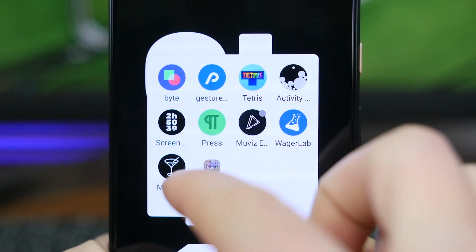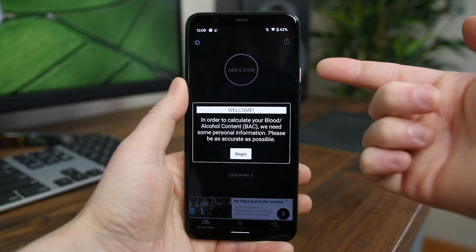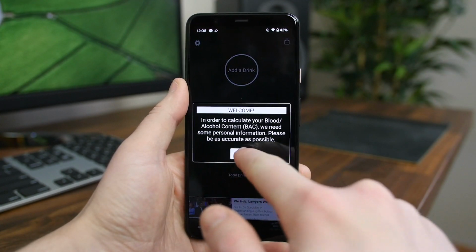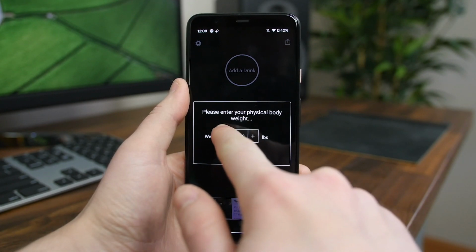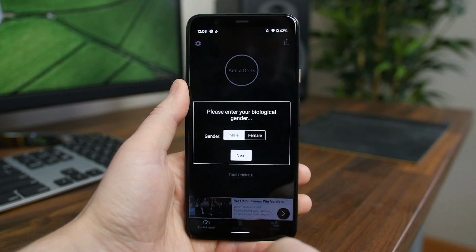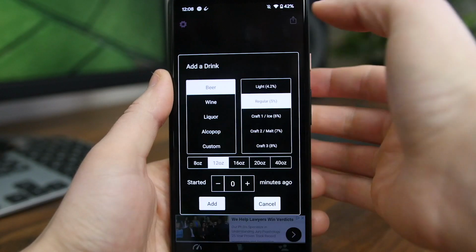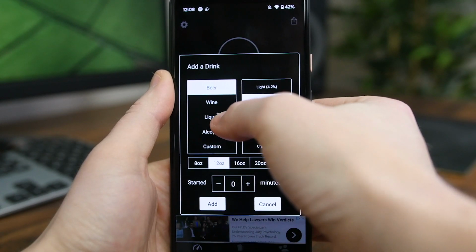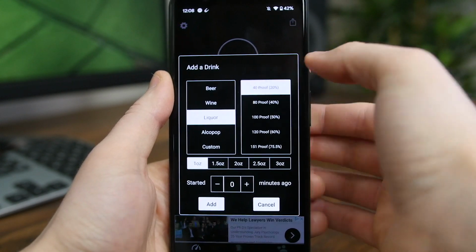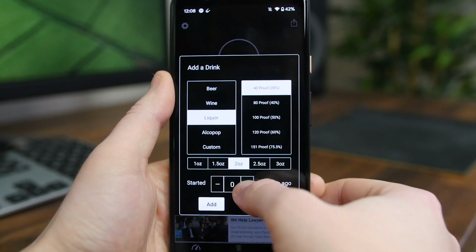My Limit helps you track your blood alcohol content, or BAC, in real time, and it lets you see your alcohol usage over time. After you input your weight and the amount of alcohol you drank on any given evening, the app will use its algorithm to try and calculate how drunk you are. It's not 100% accurate, but it does a pretty good job at guesstimating how drunk you are, so you can hopefully avoid a DUI. This is a great app to have if you go out to drink frequently.